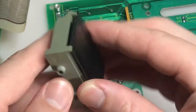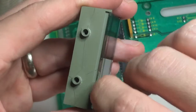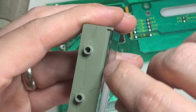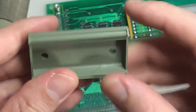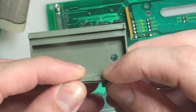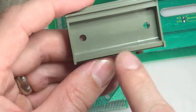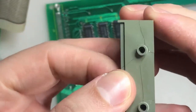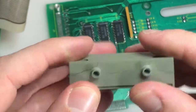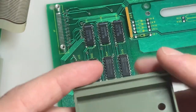So there you go. Your strip's going to sit right here in this little seam, and then it's going to press on the bottom. It's going to make contact with the bottom of the LCD, and I bet you that you're just not getting solid contact due to this crack. There's no way. And that's probably why our third one is making no contact, because it's cracked right there terribly. It's really just cracked all the way around, so that's in rough shape. I bet that's our LCD problem right there.